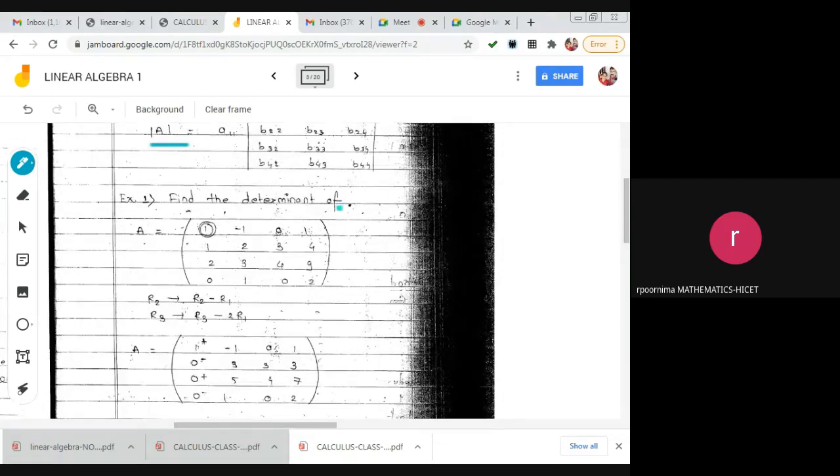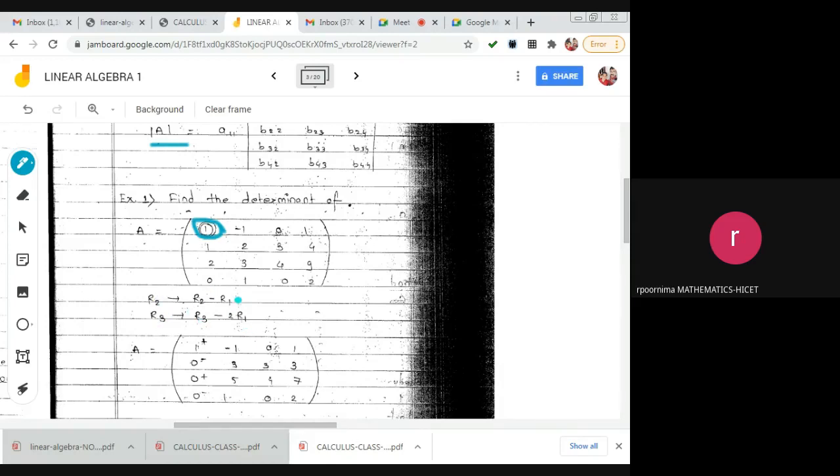So find the determinant of the first row, it is 1 minus 1 0 1. Second row 1 2 3 4. Third row it is 2 3 4 9. Fourth row will be 0 1 0 2. So now we are just selecting one non-zero element. Okay, by default you always consider the A11 position term. So if it is a non-zero element means you can select that one. Then you can use the row operations and column operations to make the remaining elements to be zero.